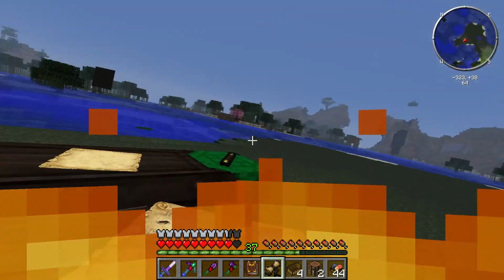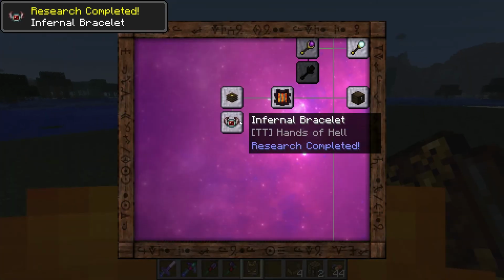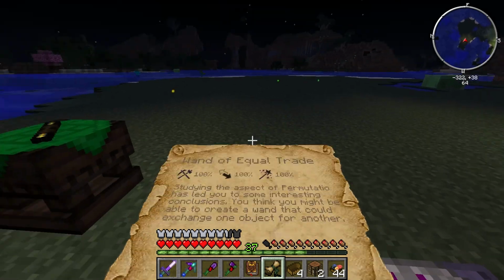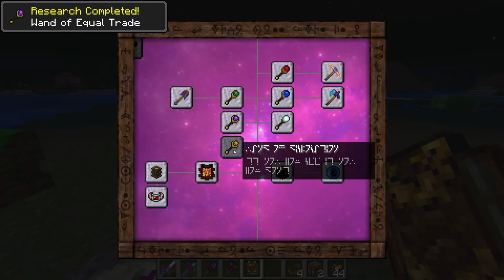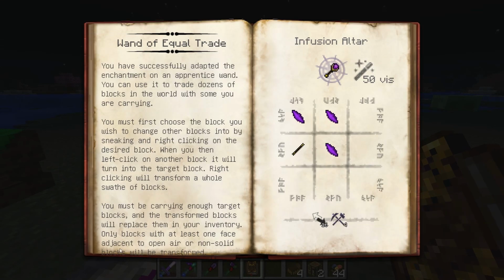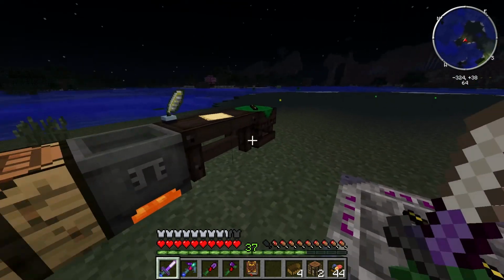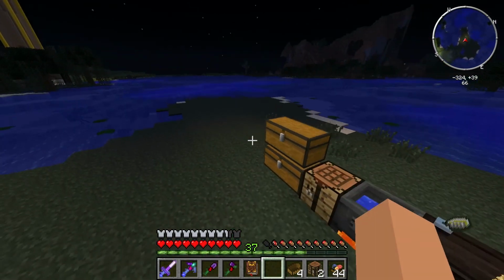Yet another fire in my feet. And infernal bracelet. Whatever it is, I got it. Okay, great. So we finally got the research that I wanted to have to end this episode. The Wand of Equal Trade. Basically, it allows me to equally trade blocks for other blocks. Remember that ugly wall? Yeah, that's what I want to trade. So I will be making this wand, which doesn't seem to be too difficult, and end the episode there.